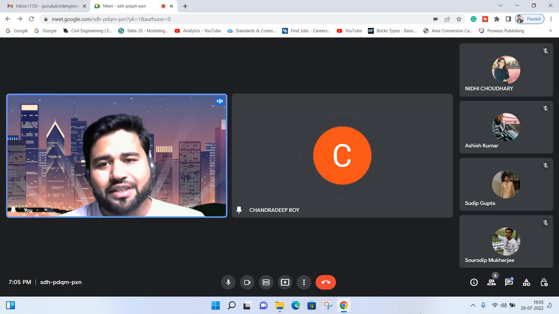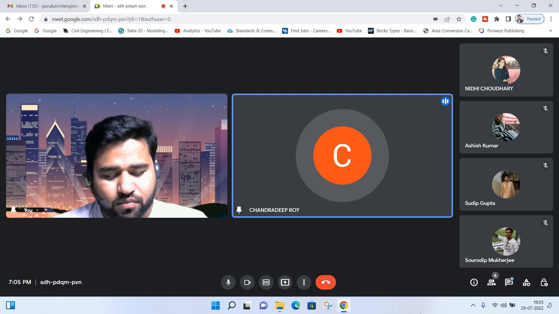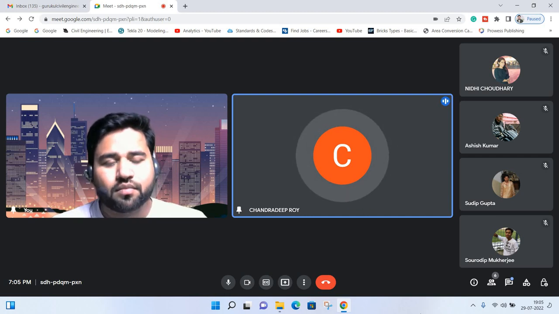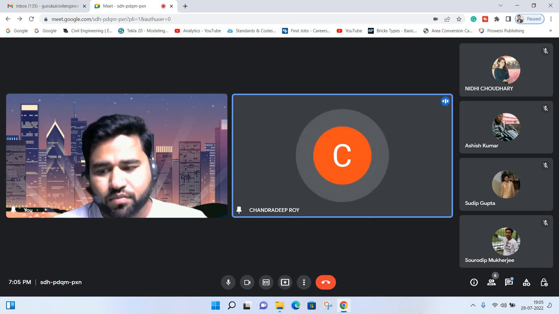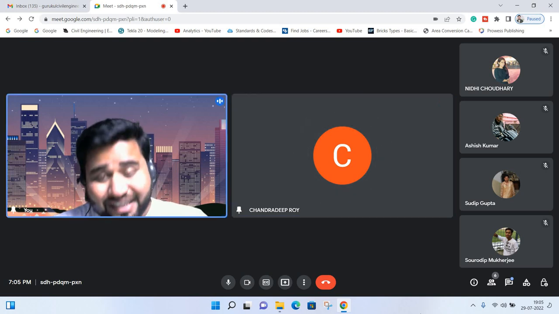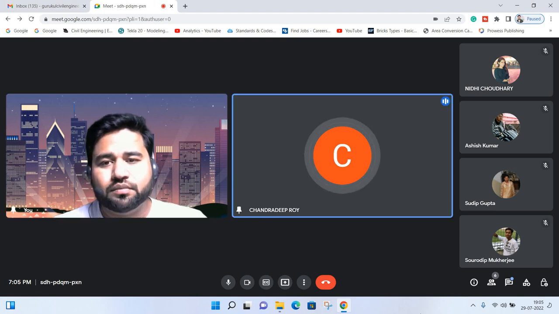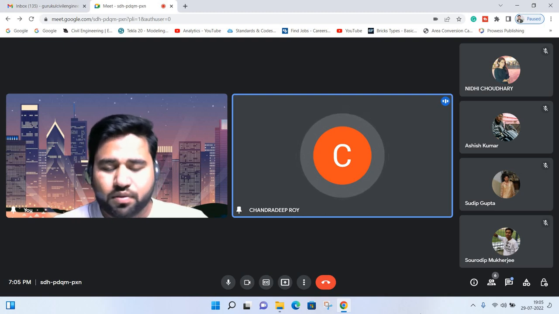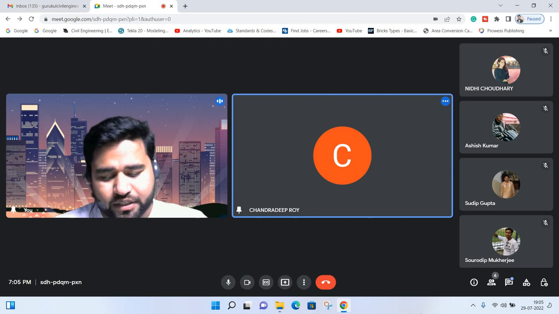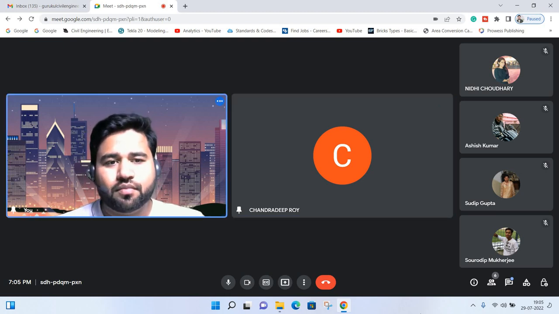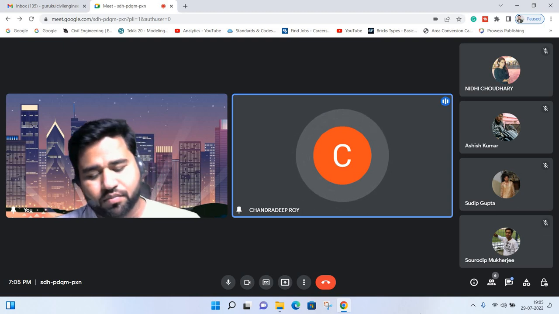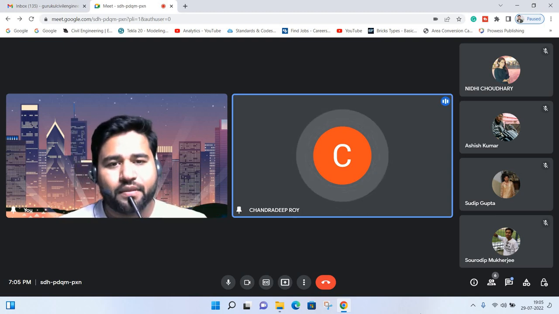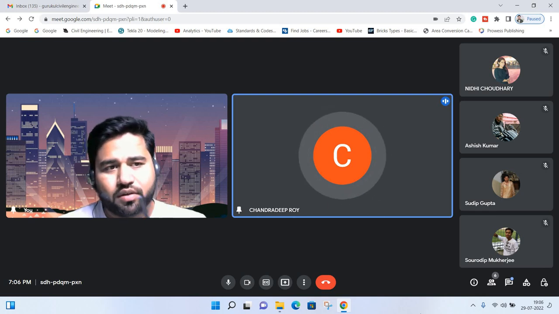Correct. And what is the CSSD rule? Sir, the CSSD rule is the configuration of the building, and lateral strength, lateral stiffness, and ductility. Correct. And what is stiffness? Sir, stiffness is the force required per unit displacement. Correct. It is represented by F by delta, where F is the required force and delta is the amount of displacement. Very nice. What is base shear? Sir, base shear is the shear force generated in the building at the base when the earthquake force is applied.